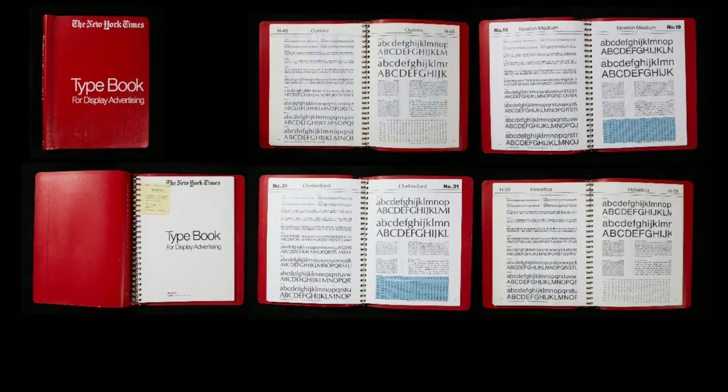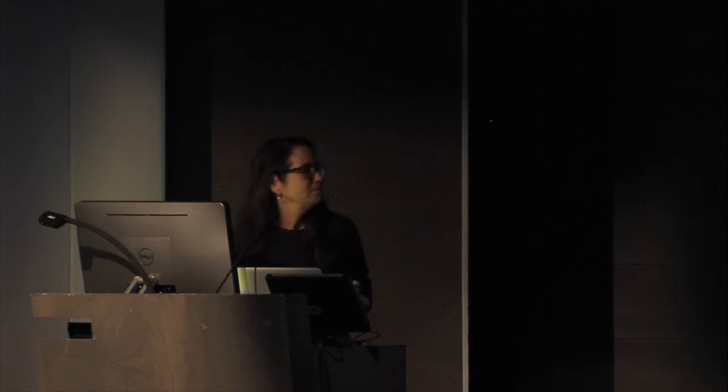In the course of this, I've had long conversations with Matthew Carter, a type designer many of you know. And he had amazing stories about this era of basically type poaching, where Intertype would just steal fonts. They would steal typefaces. And we had these books in the archives, and they're basically exactly the same. One is called Helvetica, and one is called Newton Medium. And that was a very inexpensive way for Intertype to sell their wares.